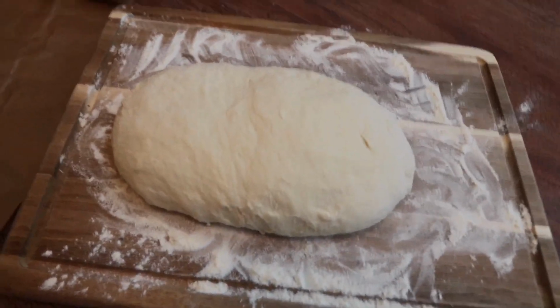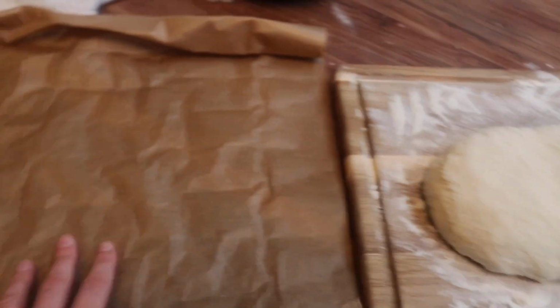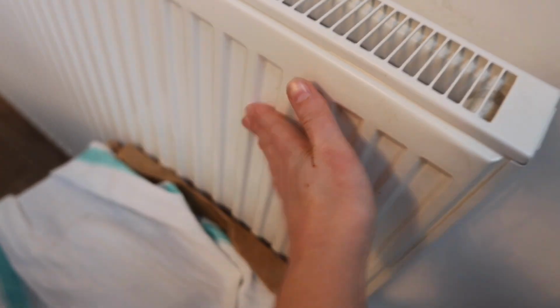So what we want to do is move it from here to the paper you're gonna be baking on. So that's it, just baking paper. We're gonna move it in here, and then I'm gonna put it by the radiator in a warm place for 30 minutes. The oven we have to preheat, and we're going to take our bread out.